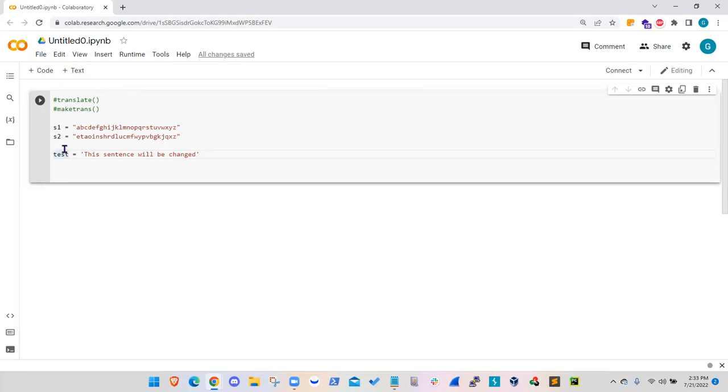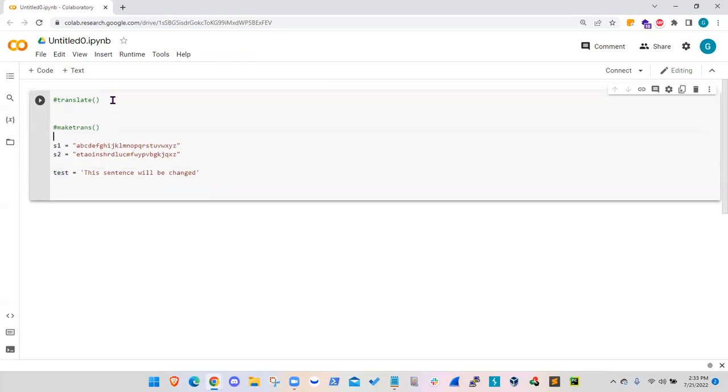We will be using this maketrans function to generate a table to do the translation work, and then we will be using this translate method to get the new characters for our 3rd string. We call it test.